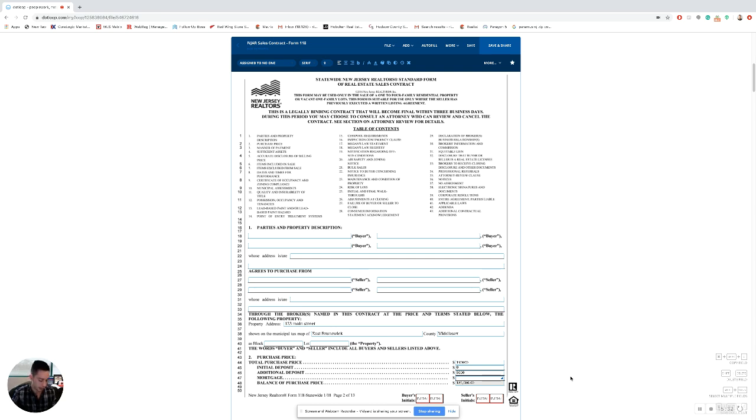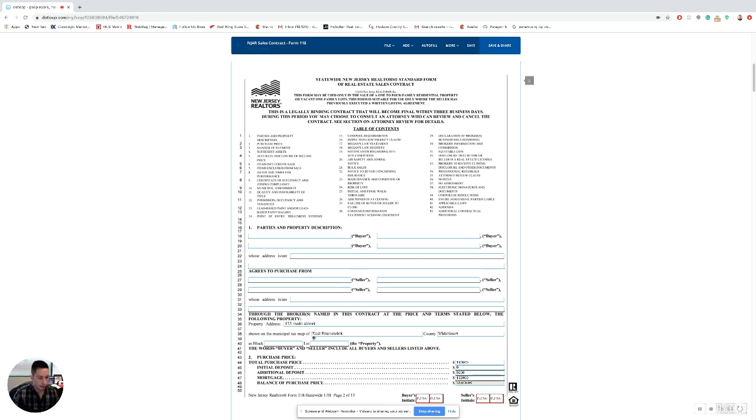So just doing some quick math. I know I said I wasn't going to go in depth on filling out this contract, but just so you guys know and can see, 80% is 152,000. And that means that 20% down of this 190 amount, minus the amount that you've already put towards the deposits, which is 5,000, means your buyer has to bring $33,000 to the closing table for this particular property at this particular purchase price.